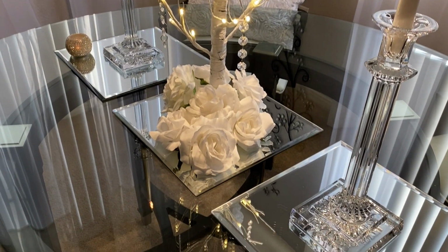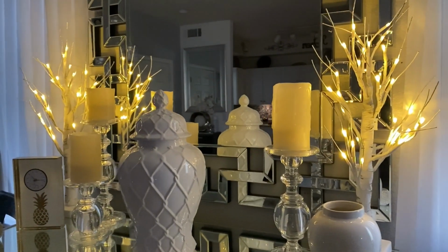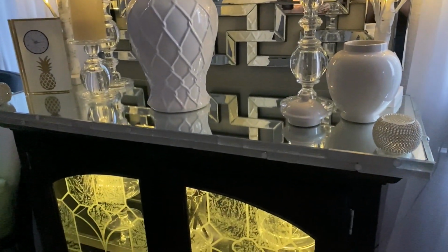So let me know what you think if you would like something like this. Again, I'm trying to add a little farmhouse to my glam. I'm trying to mix it up a little bit. And I think it came out nice, especially on my patio.